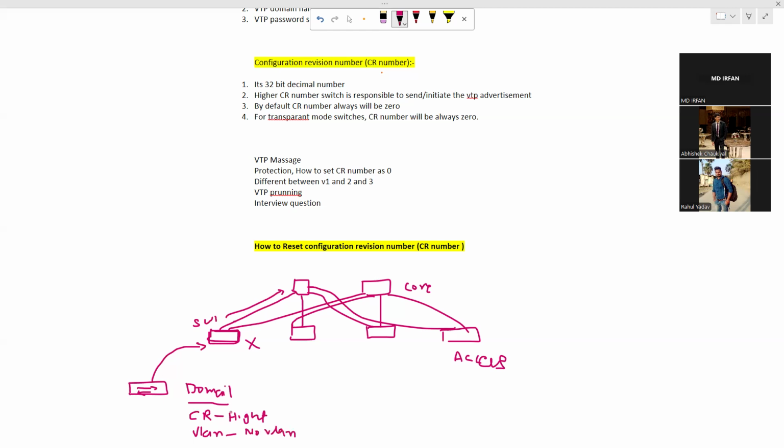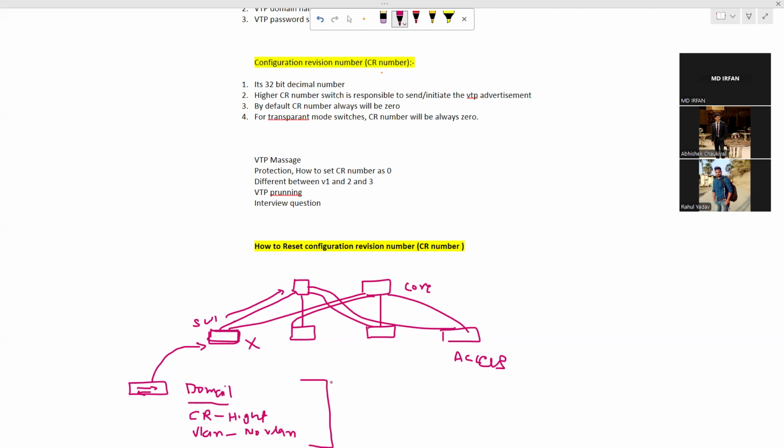If this is an attacker switch or any existing switch that you connect to the network, and this criteria is fulfilled, then on all the devices where you have configured VLANs, except transparent mode, all the server mode and client mode switches will end up with zero VLAN information. Means as soon as you connect it, it will remove all the VLANs from your existing network. So it's a very big issue.